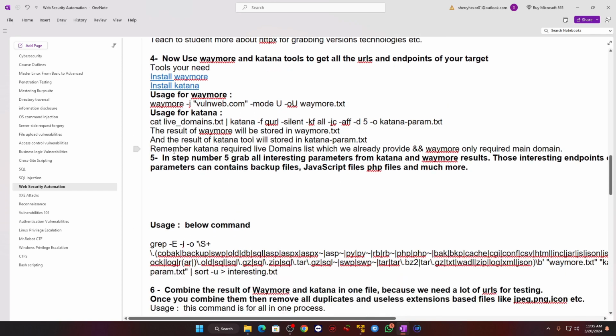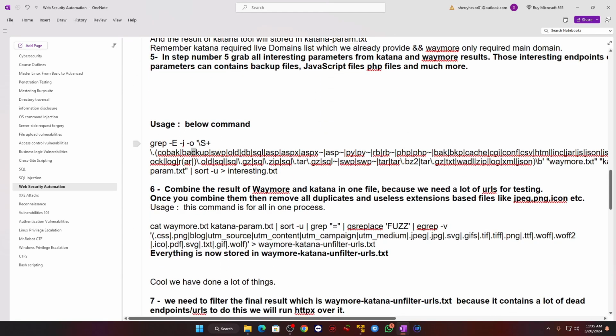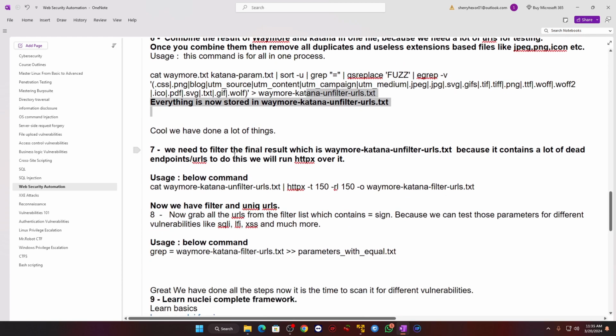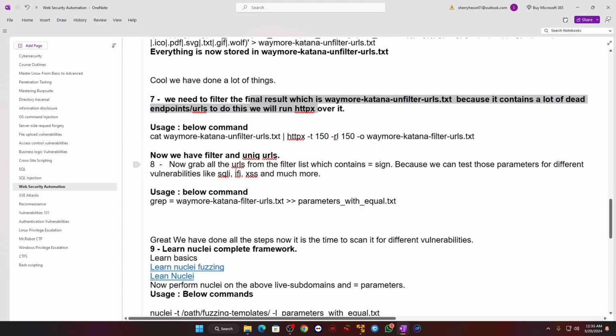And basically after that, it will just grab all the interesting parameters with the help of this command. After that, it will combine the results of waymore and katana, remove all the junk data from it, and store them into an unfiltered result. Then it will filter those results by running httpx over them again to make sure that we only have active endpoint URLs.